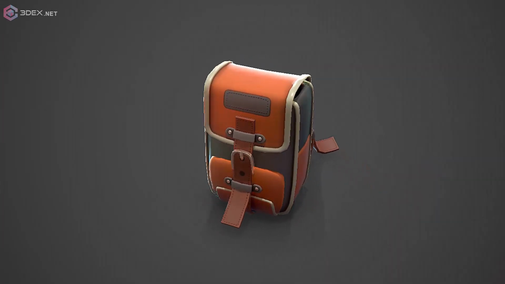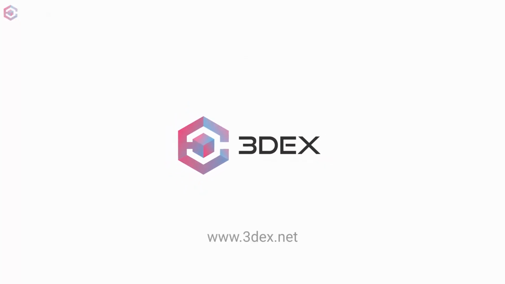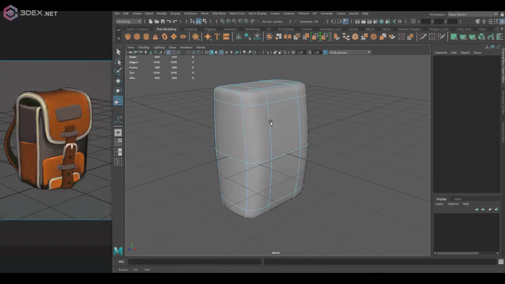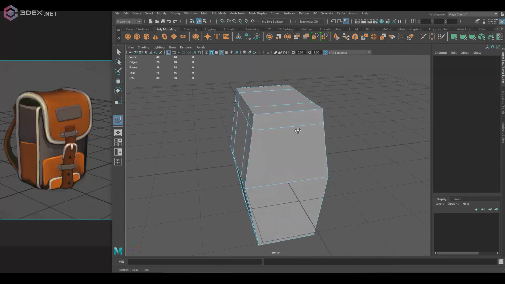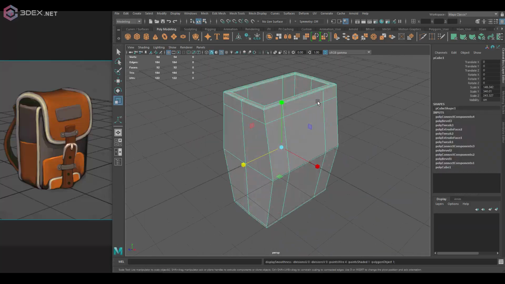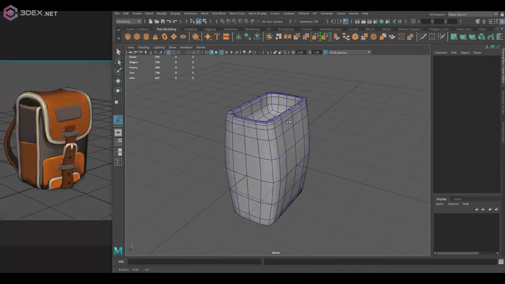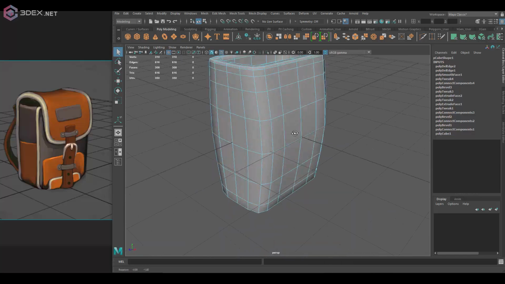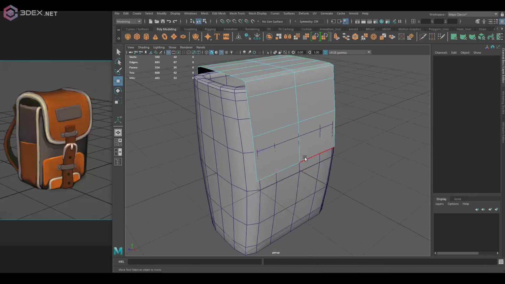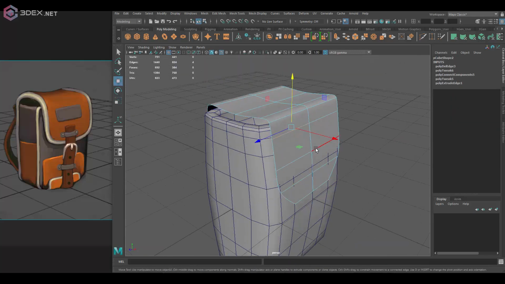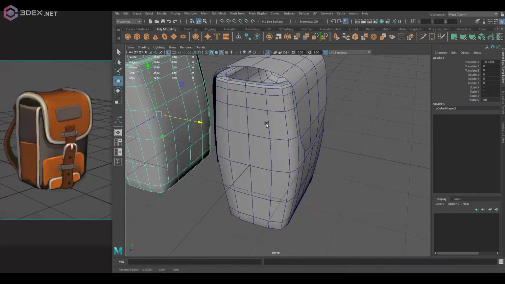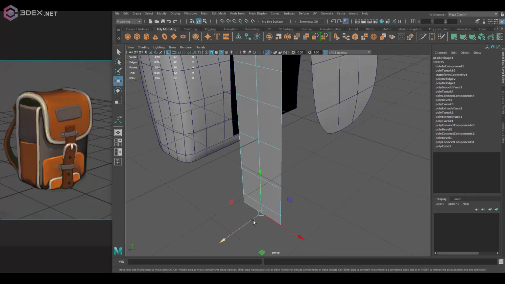Hello everyone, this is 3DX, and in today's video I will be creating a stylized backpack here in Maya and Substance Painter. So what I'll be doing is, first I'm going to be creating almost like a block out of the model, and I was actually going for the actual final model here at the beginning, but I found that the results weren't looking the way I wanted them, so I kind of redid the way I created the main shape of the backpack.